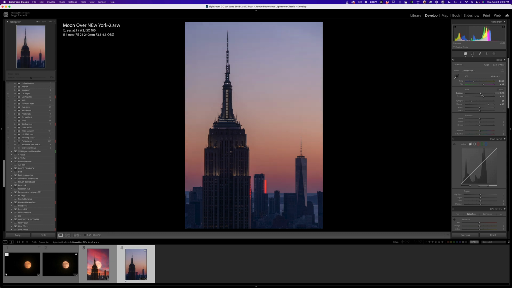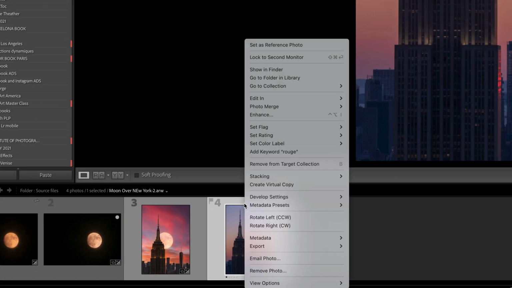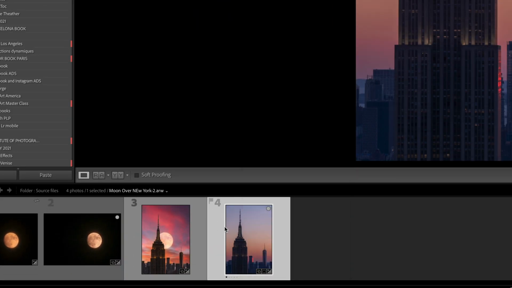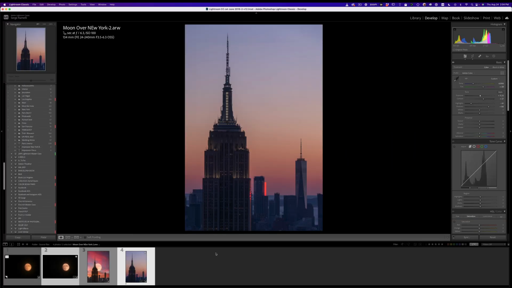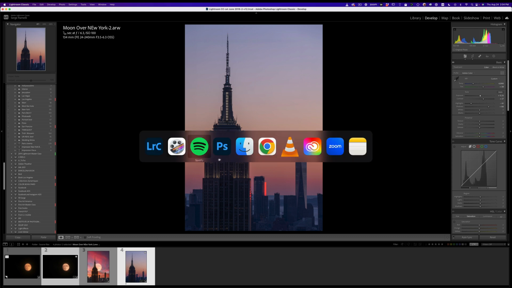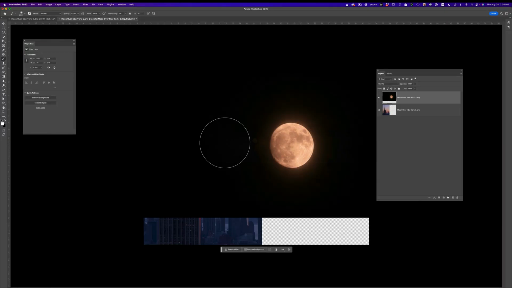Okay, something like that. So again, this is Photoshop for Lightroom users. Now we're going to go to Photoshop. And actually, I'll give you a little treat. You can click on the moon that I'm giving you and click on this photo, then click Edit and Open as Layers in Photoshop. From Lightroom, that's going to take the New York photo and the moon photo and open them in one Photoshop file. Isn't that crazy? It is amazing. It is incredible. You never thought it was possible.